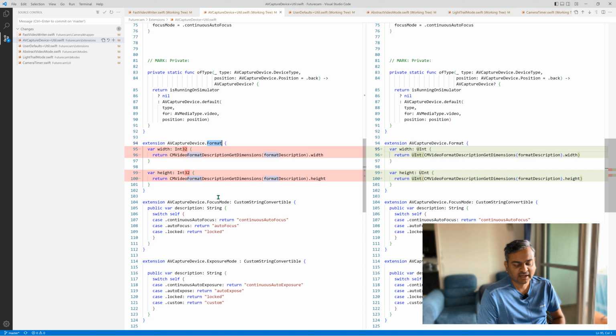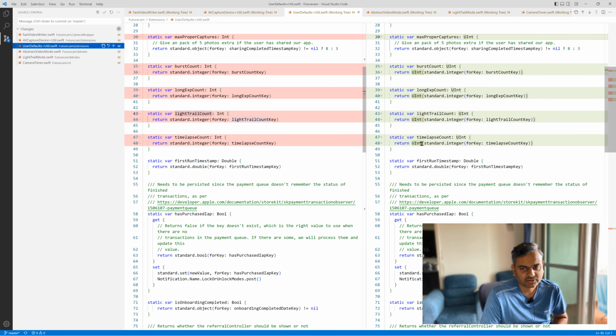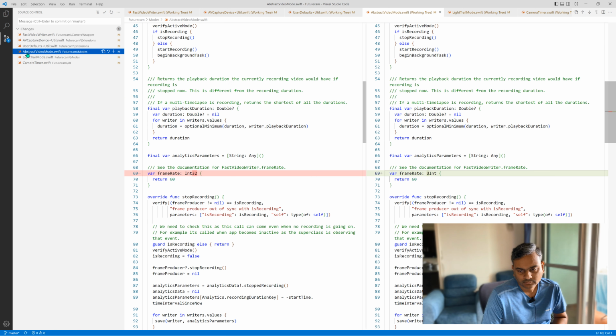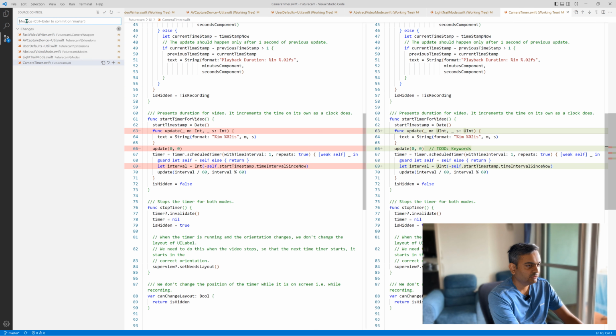A format, the camera has different formats like 4K and 1080p and so on, but it will never have a negative number of pixels for either width or height. The counts of time lapses taken and all of those can't be negative. Yes. Use unsigned int for values that logically can't be negative.